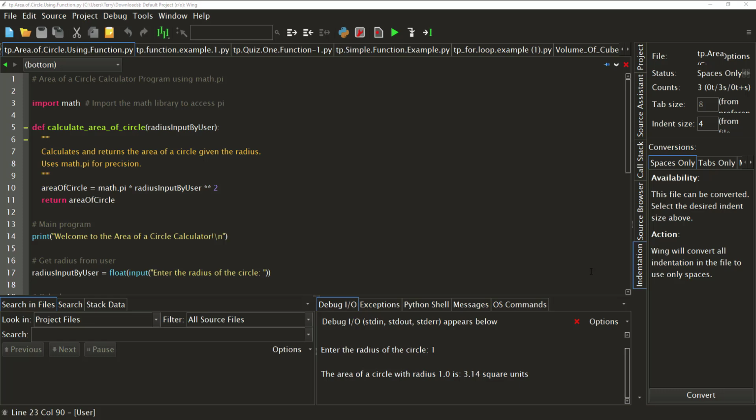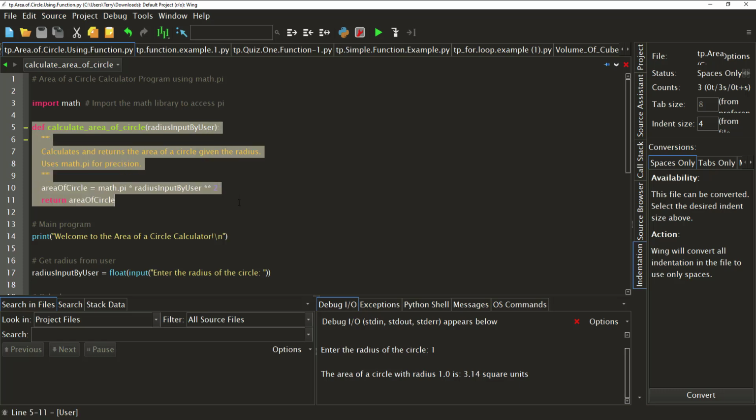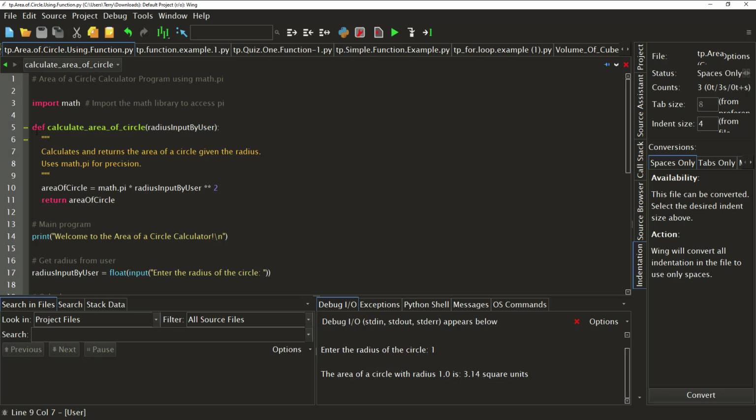For example, what we have here in front of us is a short program to allow me to show you this function. The purpose of this function is just to calculate the area of a circle. If your program has several locations where the area of a circle needs to be calculated, let's make it into a function. So here is that function, and here's what happens in the function.